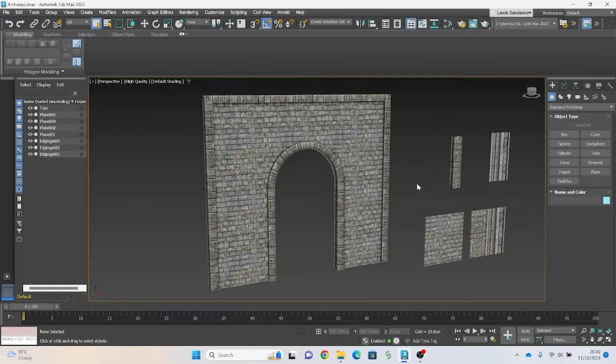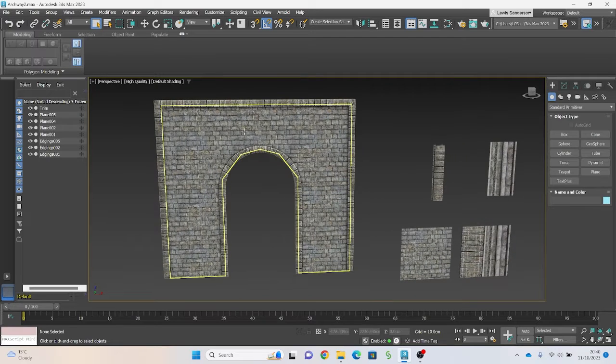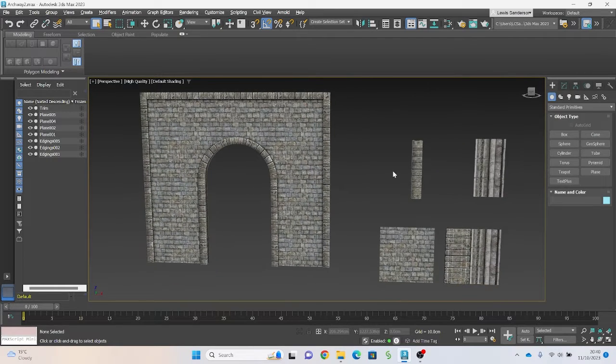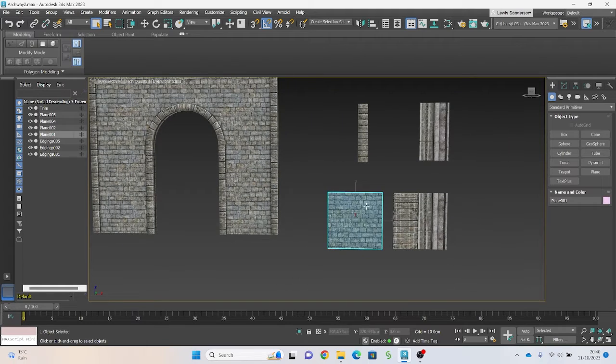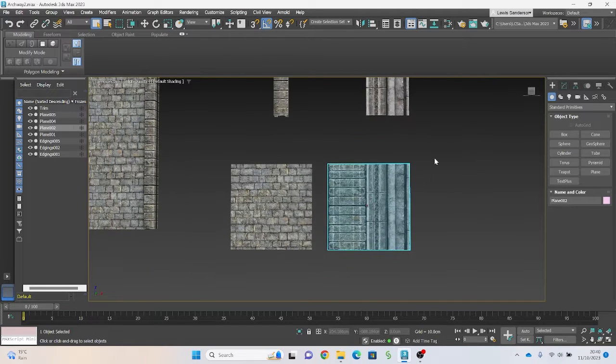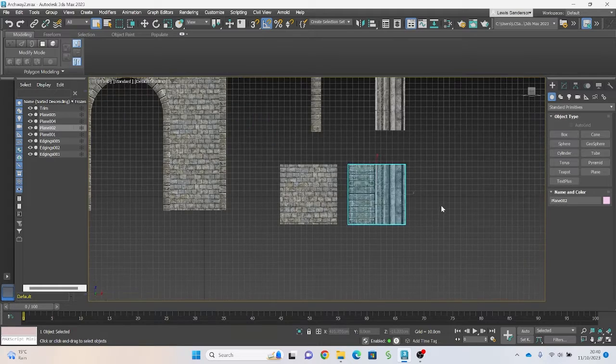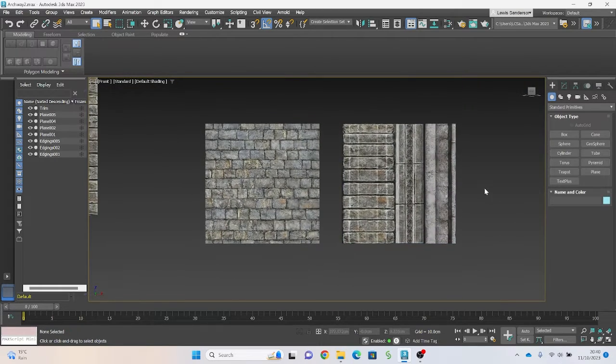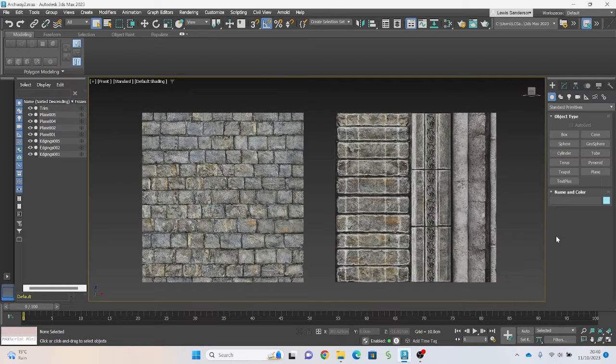Hello everyone. So in this tutorial we're going to be making an archway, and we're going to be making it out of a little modular assets selection. Nothing complicated. All you need to do is create two planes, put a tileable texture on one of them and a trim sheet on the other. If you haven't got those textures to hand, then best bet is probably just to follow along directly with this tutorial and maybe just take a screenshot of these two images right here, crop them down as best as you can and save them out as separate PNGs, one being the tileable texture and one being the trim sheet.